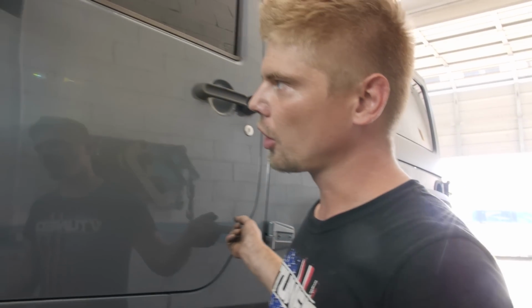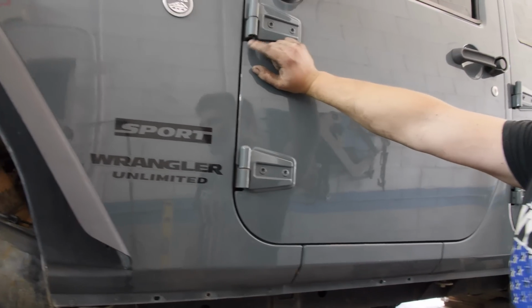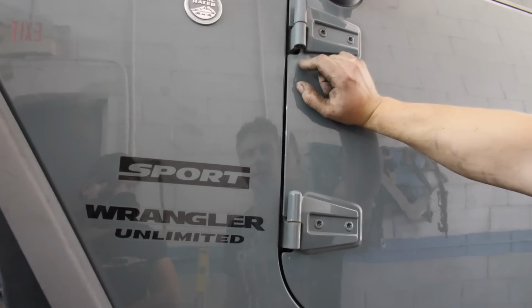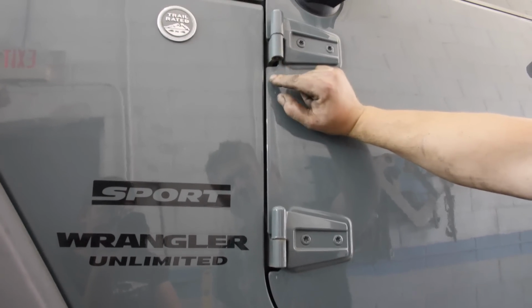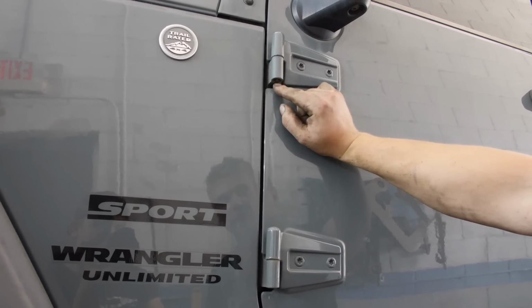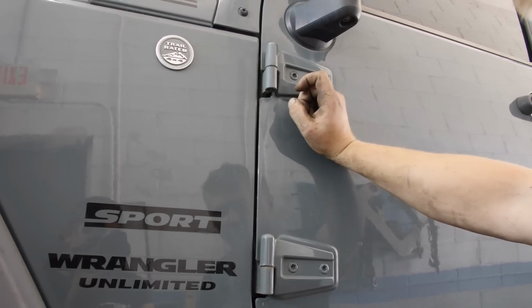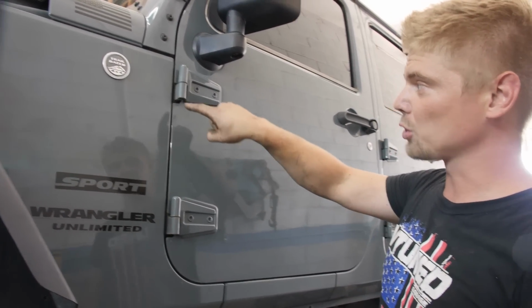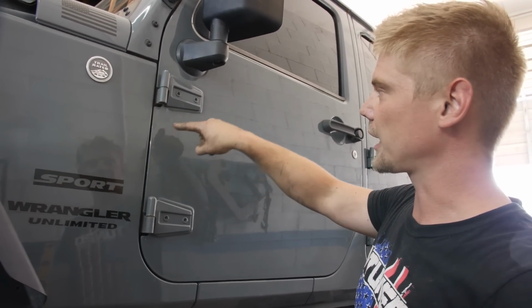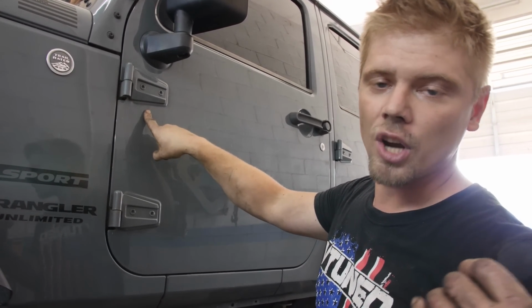I have a question for you Jeep guys out there, because I've been seeing a lot of this, and even another Jeep owner told me about this. Why are y'all bending the corners of the doors to get these little bolts off? I've removed them countless times, and I've never had to bend the door like that. I know that was done by someone removing the door, because this is like the fourth Jeep that I've seen this on. And one of the guys that works at Chuck's, he has a Jeep.